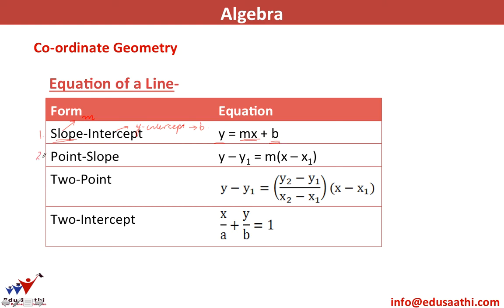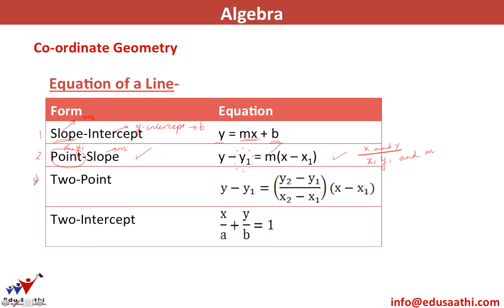The other way that I can form the equation of the line is when a point and the slope of the line are given to me. So I have a point x1, y1 and the slope of the line given to me. The way in which I will write the equation would be y minus y1, the y coordinate of the point given to me, equal to m, the slope, into x minus x1. This is the way that I will be writing the equation of the line. Here x and y are the two variables that remain as x and y only. I need to fill in the values of x1, y1 and the slope m.